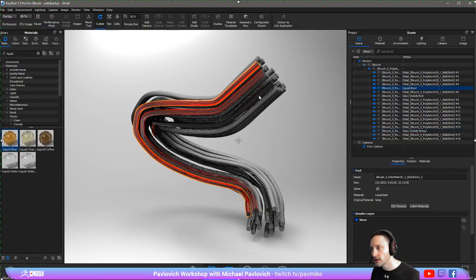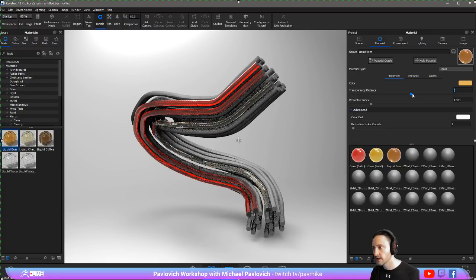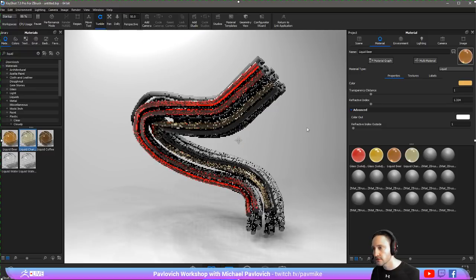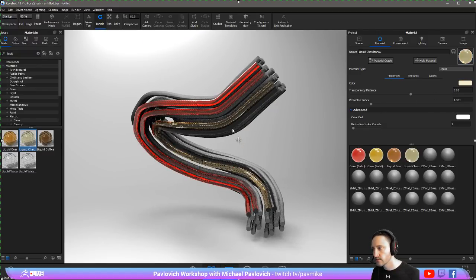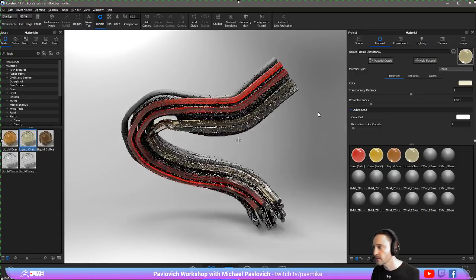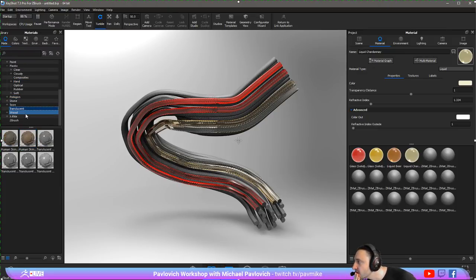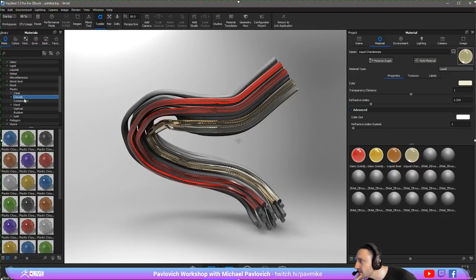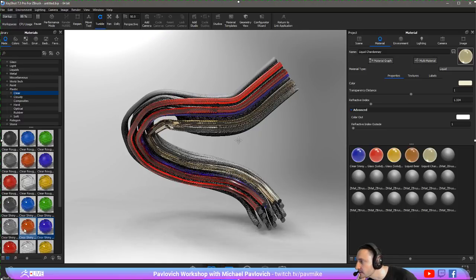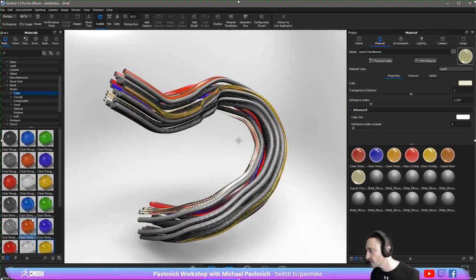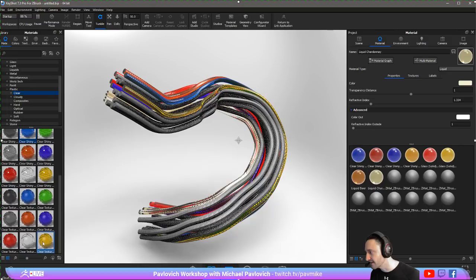We can make a beer one, and on these ones, let's go ahead and change that transparency distance to like 2 or 1, and then let's see, Chardonnay. What else? We got some translucent. Or you know what? Let's go to plastic. Cloudy plastics are kind of cool, but I want a clear plastic. We can play around with some of these. I don't know. And of course, I'm just throwing these on haphazardly. All different colors. This is probably going to look pretty gross.